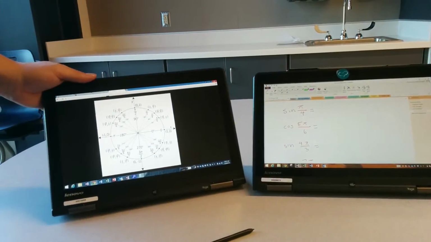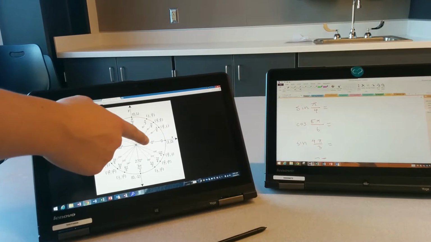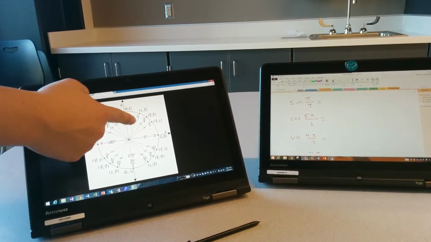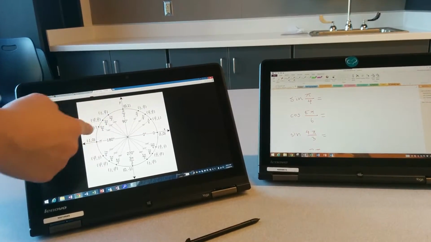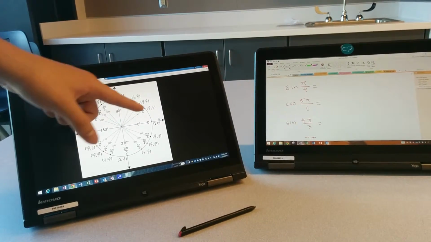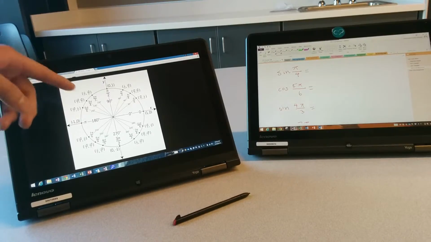Right here, we'll know that we can split up the quadrants into pi over 6 and pi over 4. If we split into pi over 6, then we go by 0, pi over 6, pi over 3, which is also 2 pi over 6, and so on. And for pi over 4, we'll know it's half of each quadrant. So 0, pi over 4, pi over 2, 3 pi over 4, and so on.